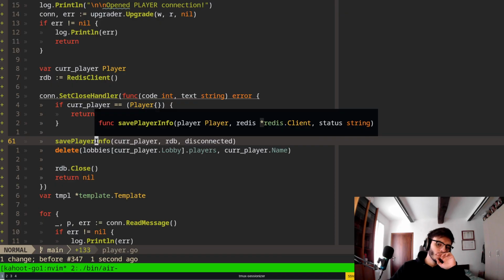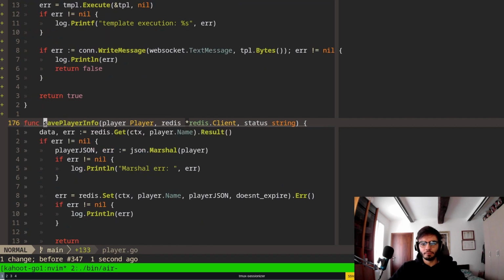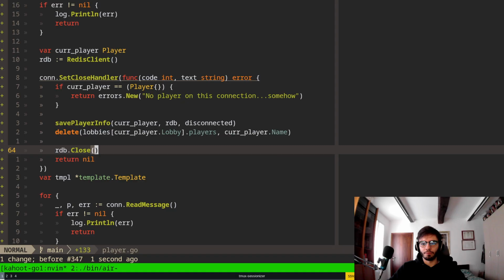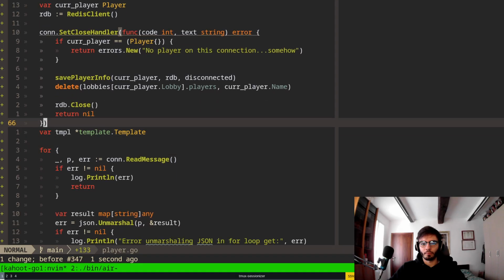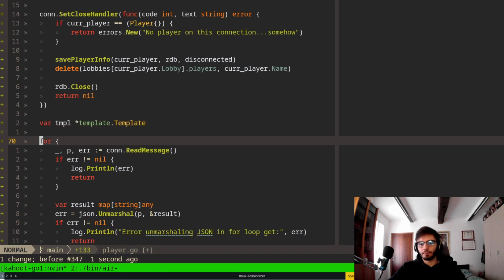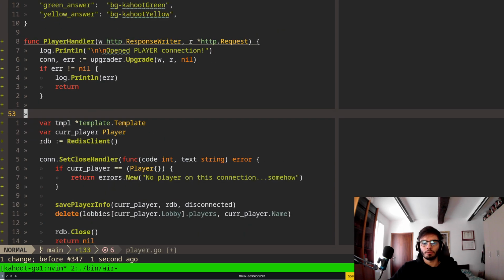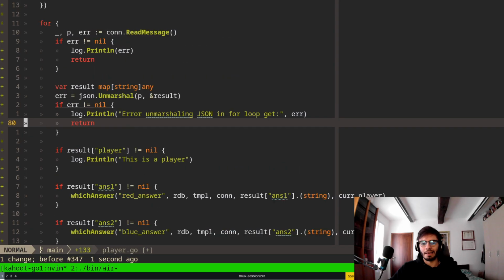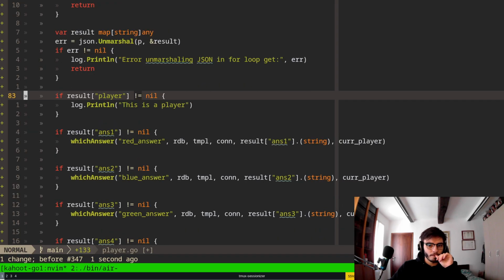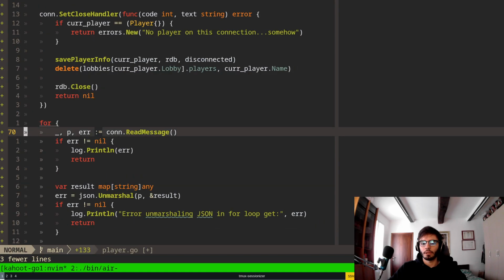Okay, save player info. That's a function that we see if we save the player. Yeah, this looks good. I don't believe that all of this is weird. There's the templates. Which, by the way, I don't see why we don't put it here. Just a little bit of order. Okay, so we loop. Don't see this being any useful at this moment.